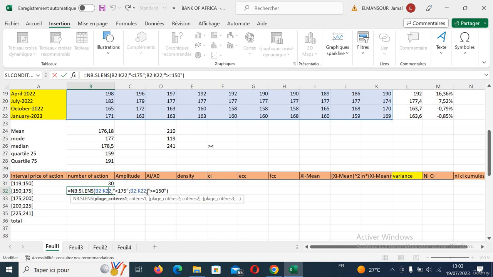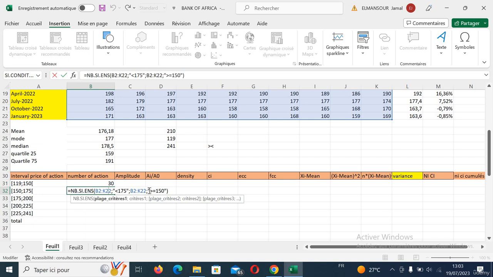We also select the same place where the values are, B2 to K22, and point comma.